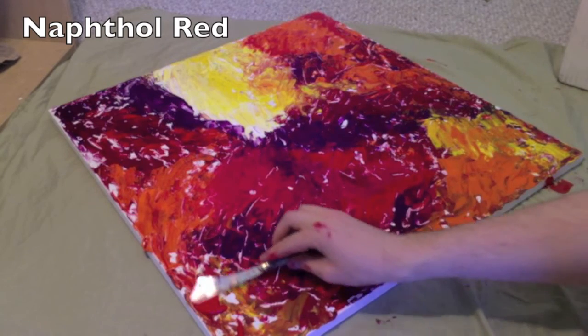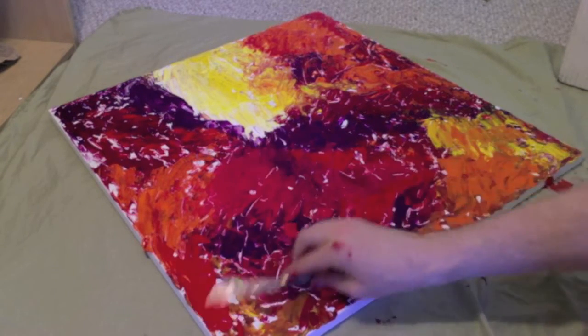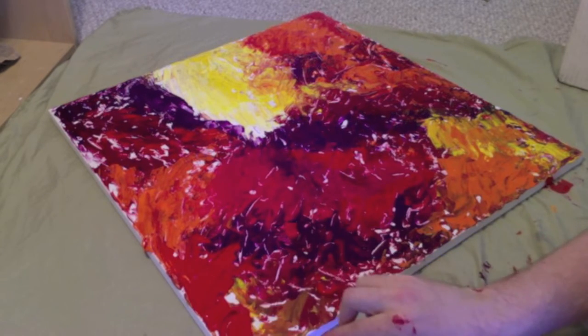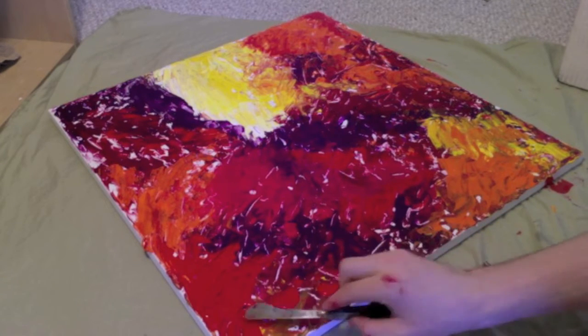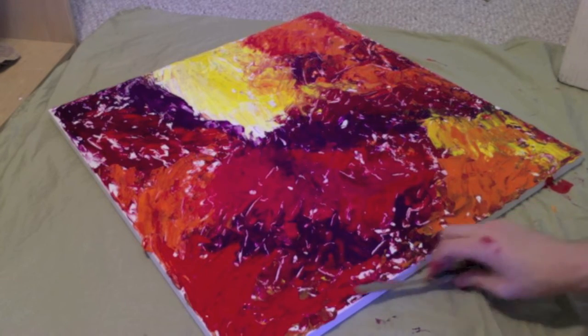More Naphthol Red in the bottom here. Really want to increase the heat. Yeah, that's looking a lot better. Pure blocks of color is really the basis for this piece. Yeah, there's some blending and there's some mixing, but really at the core, we want these nice, gorgeous blocks of color.